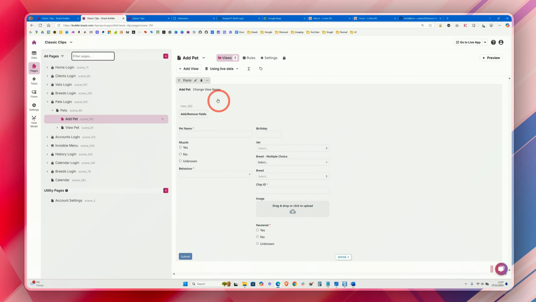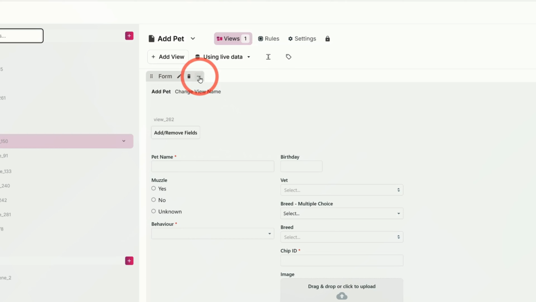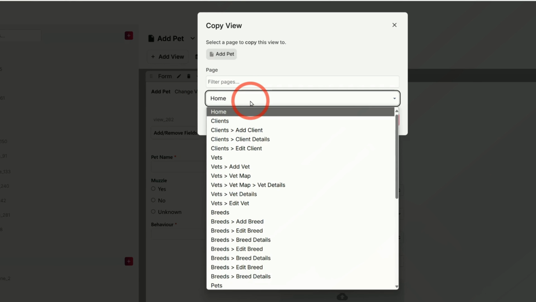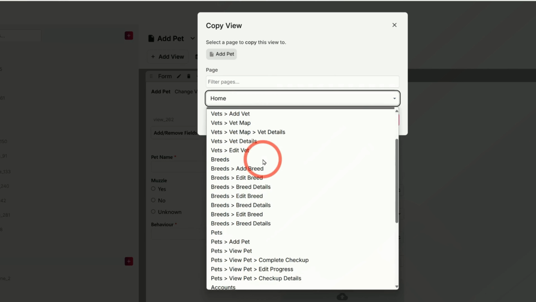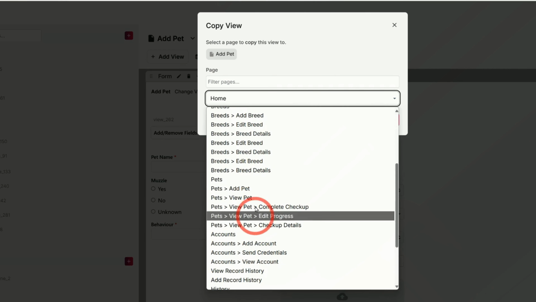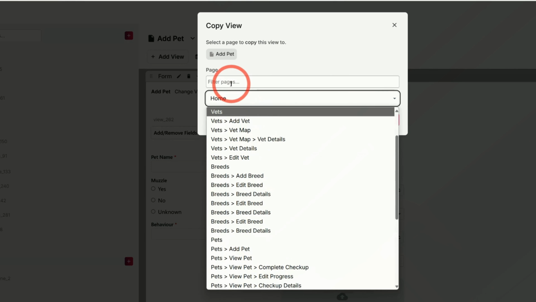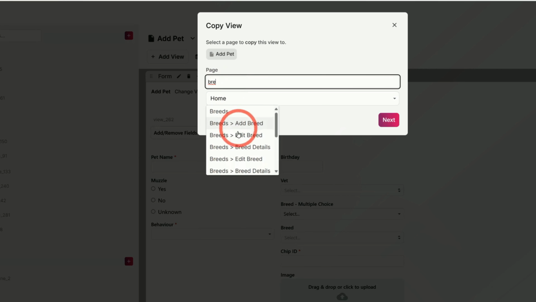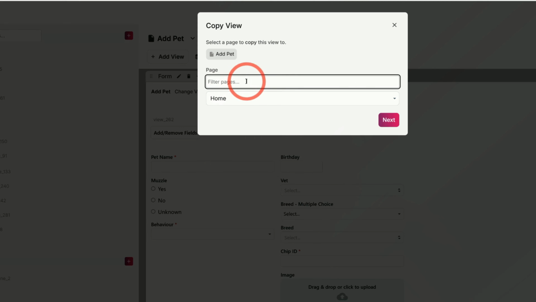One of the functions which is going to be really useful, and does save a lot of time already for me, is the ability to filter when you're copying a view. So this is obviously a very small application, but like many of you, I've got client applications which have hundreds of pages, and you're trying to find the right page, scrolling through the list to locate the page to copy it to. So now you can just click into here and filter it down to the page for calendar, or I could look for breed, and it's going to give me all the pages that are relevant to that. So really useful for being able to filter where you're copying or moving pages to.